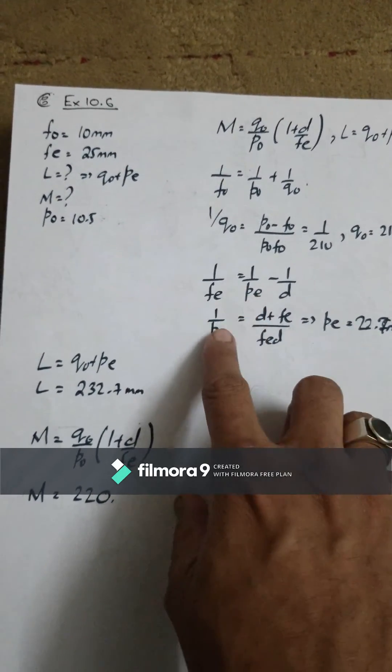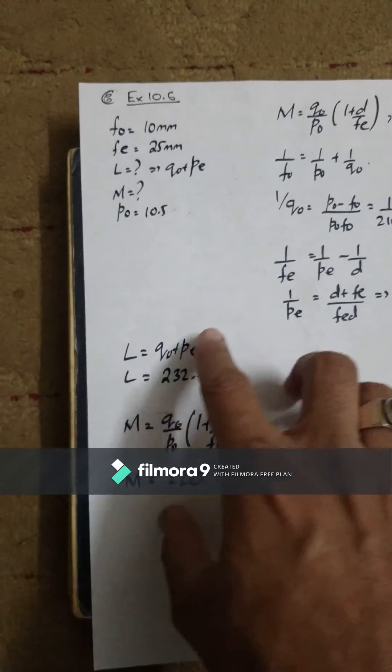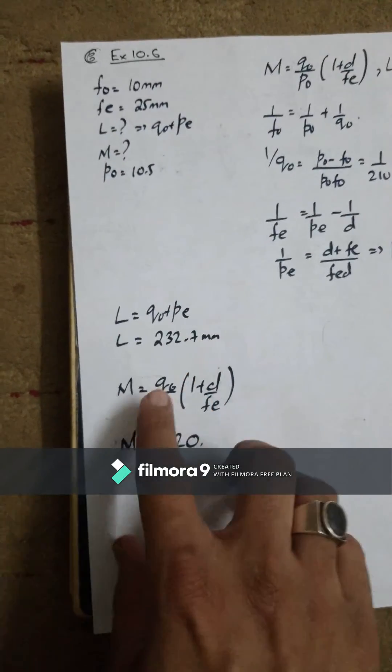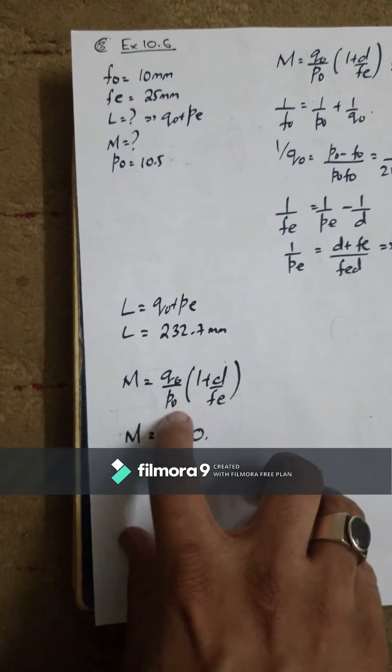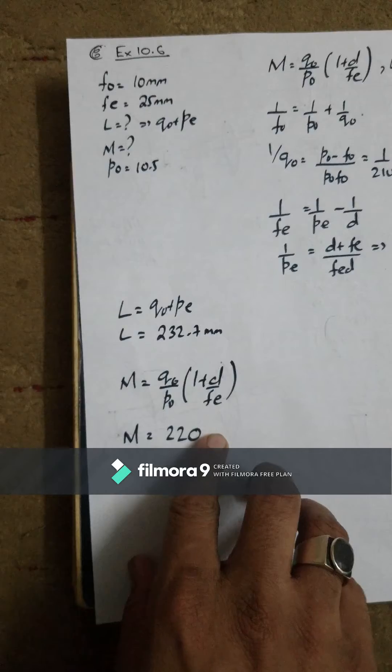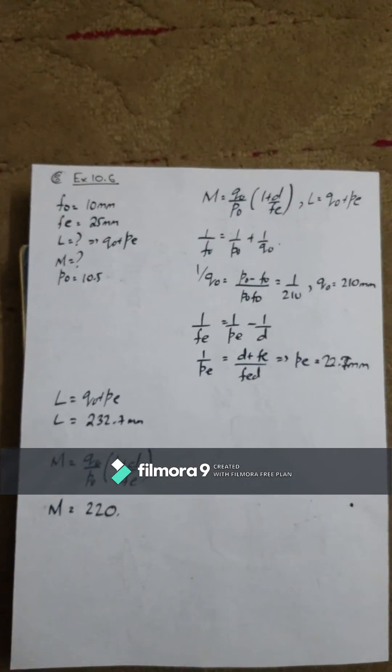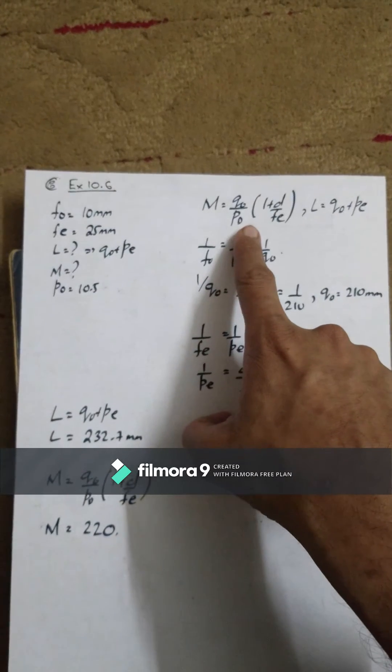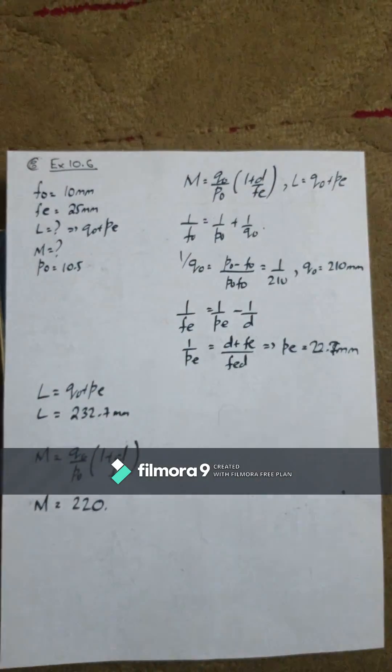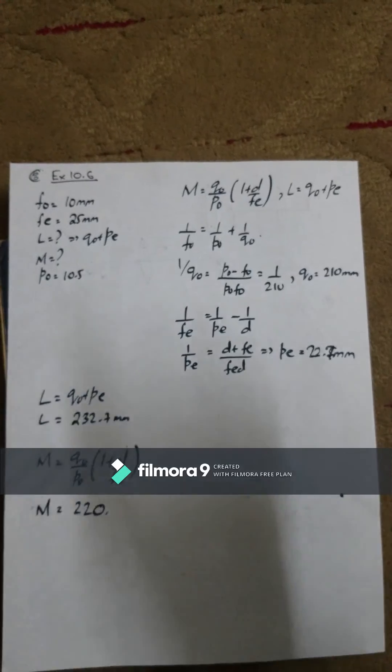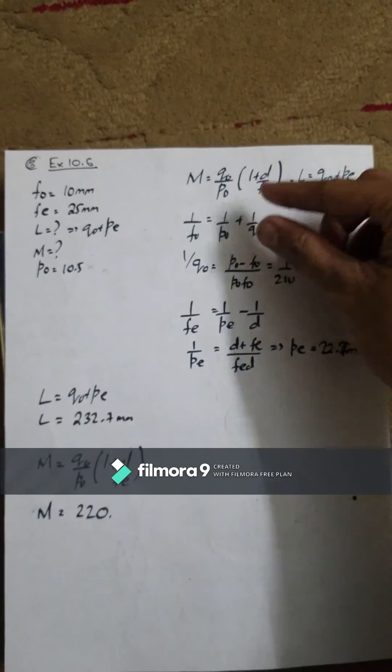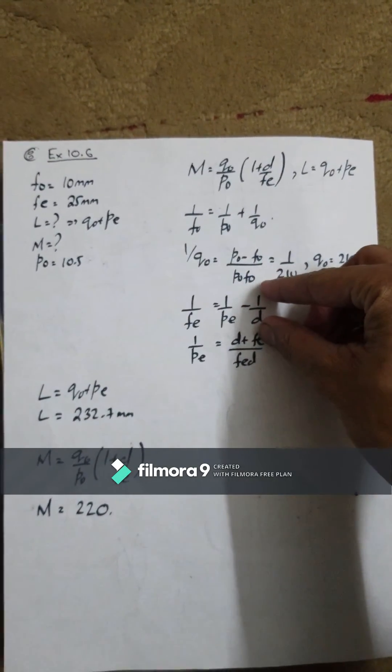The next step is to use the lens formula. From the eyepiece to the length of the formula I have solved the length, and the magnification of the formula I have solved the magnification. So always remember when you implement the compound microscope formula, from the three things and two things you will always get this equation and this equation.